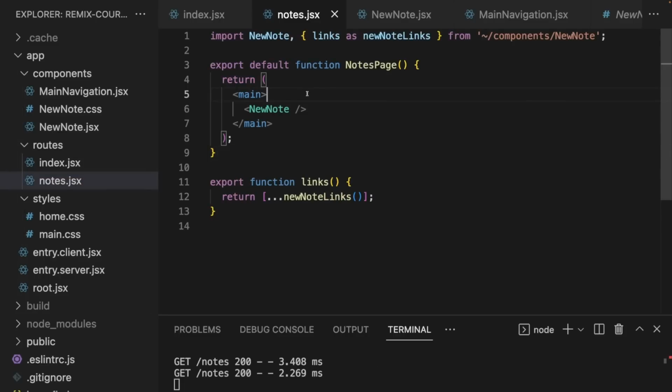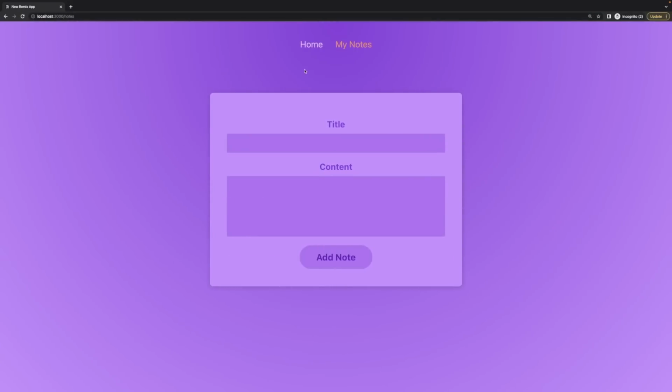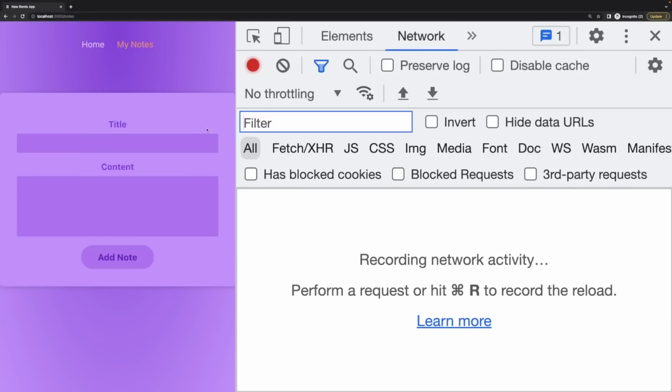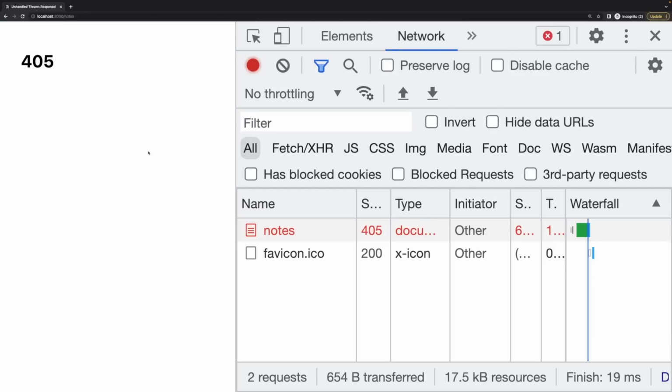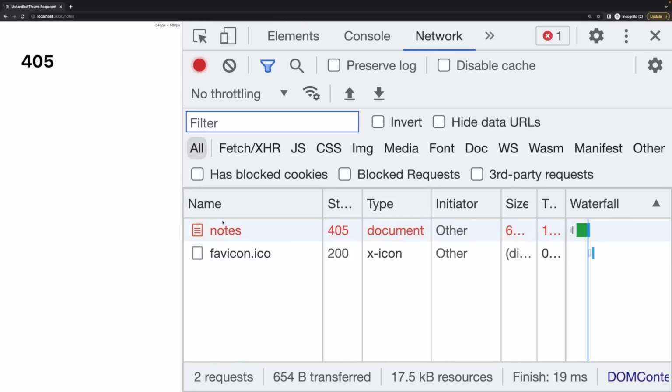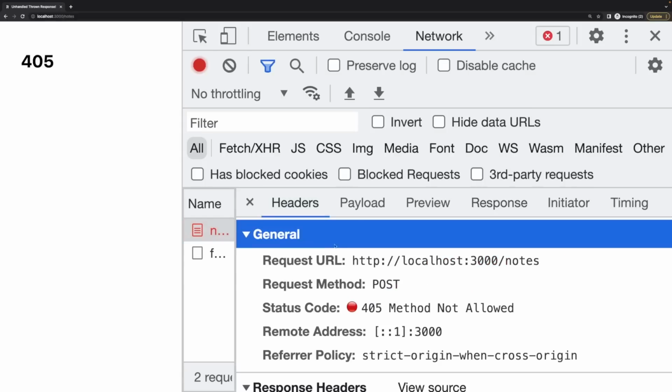And we can see this in action. If we go back to our page here, and we open the developer tools and the network tab, and we enter some content here and click add node, it will crash right now, but what you'll see is that here in the network tab, it actually tried to send a request to nodes.